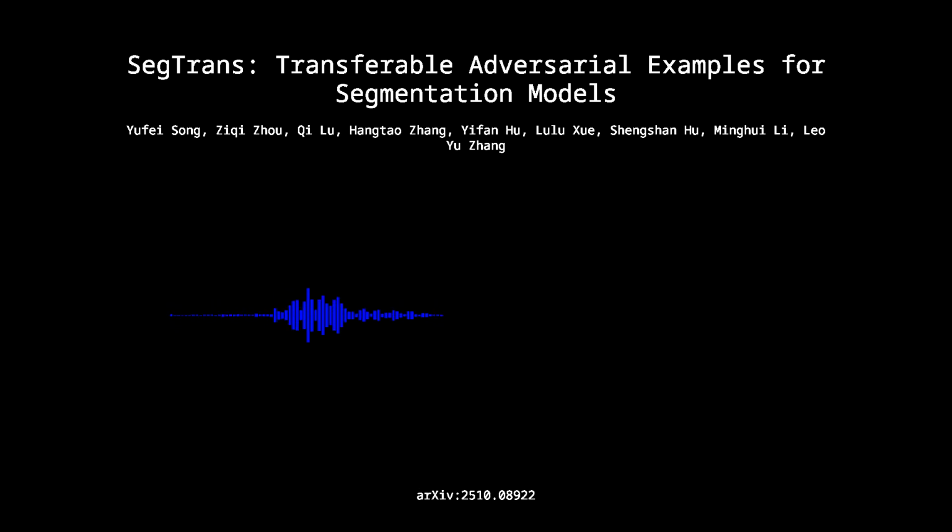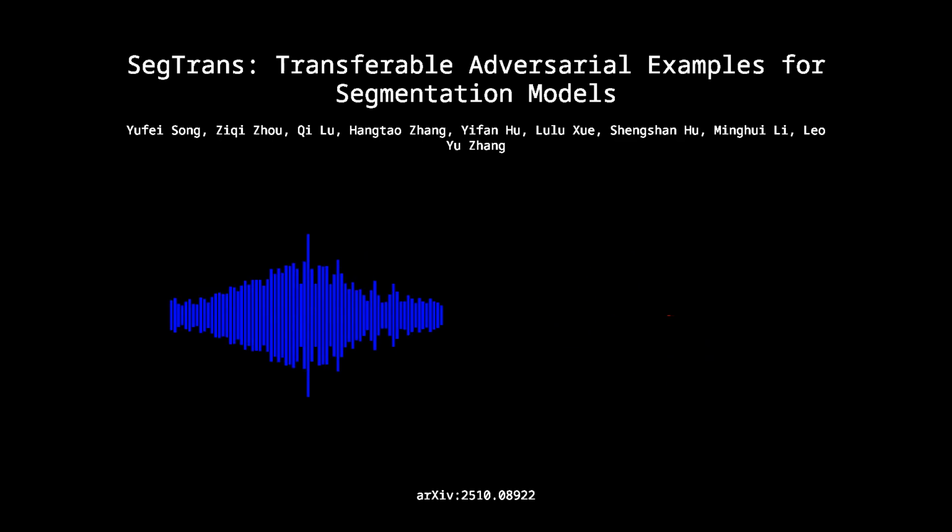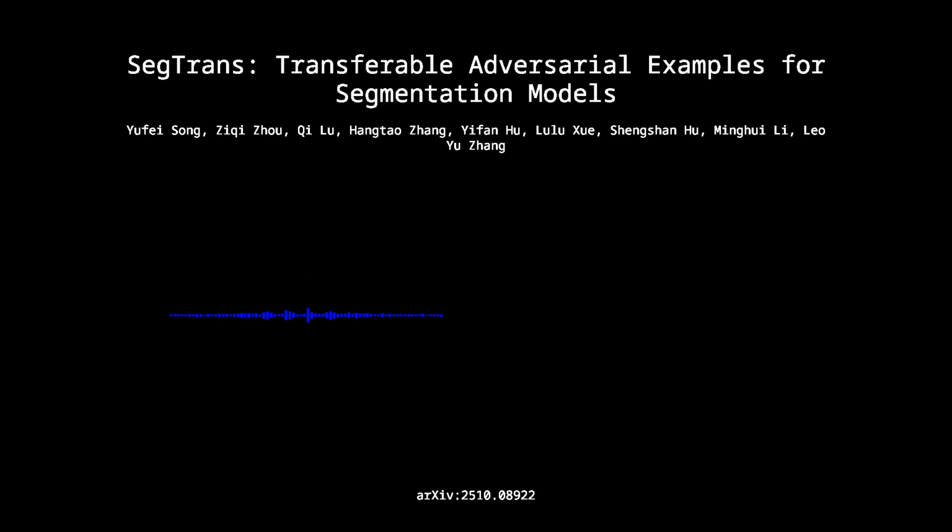So a skeptic could look at this method and say, well, you're just introducing a bunch of sharp edges with your masks. Maybe the high-frequency noise from the mask itself is what's confusing the CNN. A reasonable objection. A very reasonable objection. So to disprove this, they ran a control where they used the same grid masking, but instead of keeping the image patches, they filled those regions with pure black pixels. Zero semantic information. Just the mask boundaries and the adversarial noise.